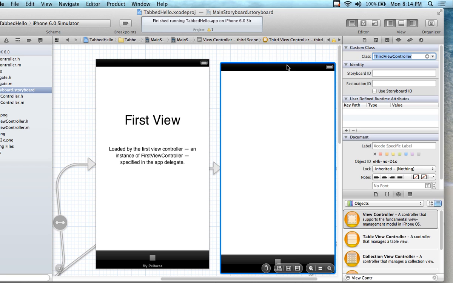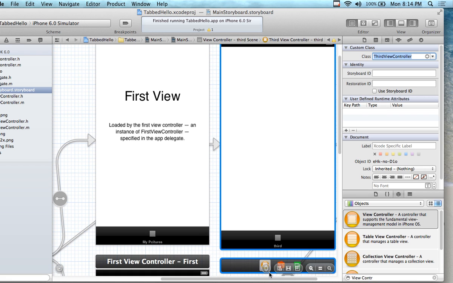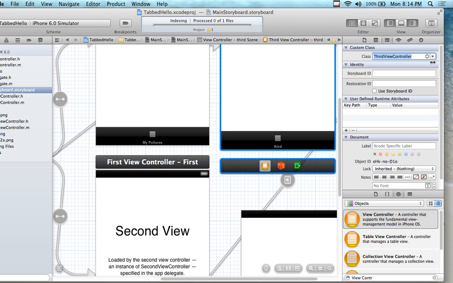And what I was trying to do is get that blue line, but yes, excellent point. That little yellow thing, I'll put it up for you. Anyway, so what I've done now is I've changed the view controller to the third view controller, so that is now associated with this one.